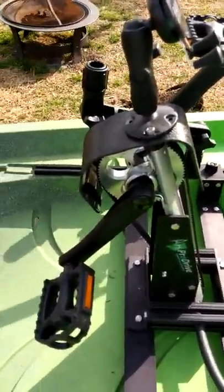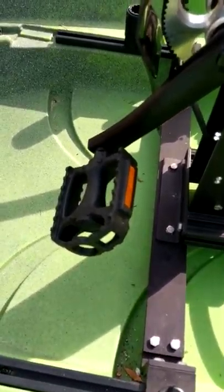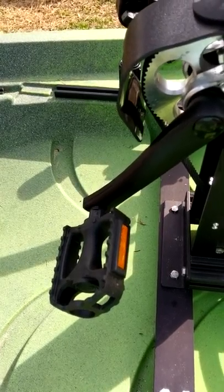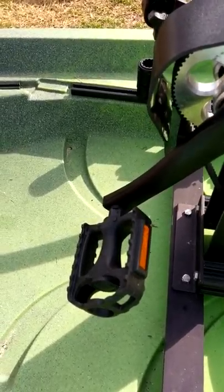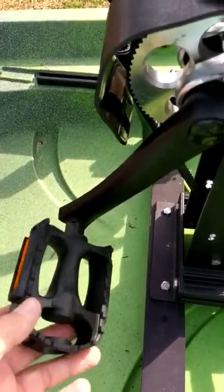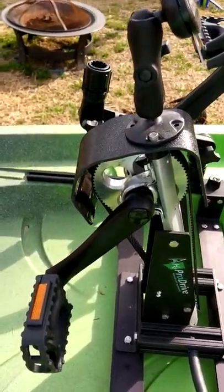This is the drive tower here. I've changed the pedals out already to some inexpensive bicycle pedals which are narrower. The pedals that come on it are weighted and have a foot strap across the top. When you go to put your feet up to the pedals, they don't present themselves vertically, and because of the weight, it's really difficult — this pedal drive is so tall. It's difficult at least for me at age 68 to get my feet up to them. I put these on because they're easier to index with your foot, no weights — you can touch it with your toe and move it where you want it.